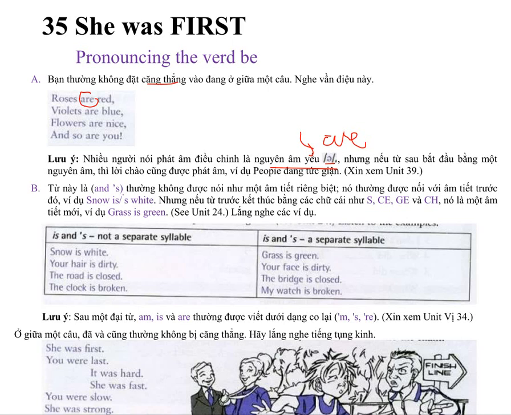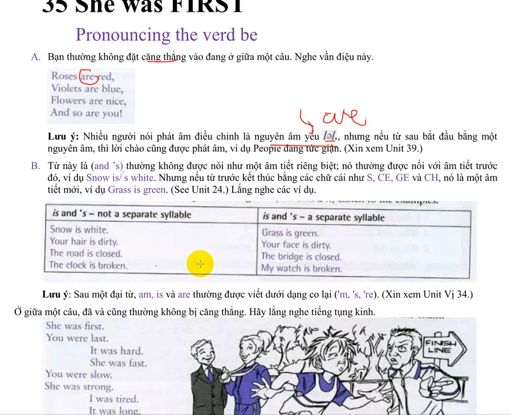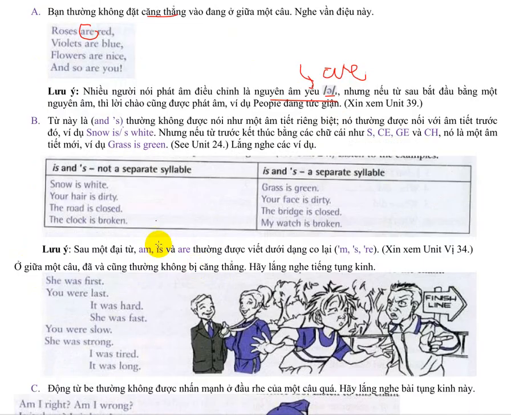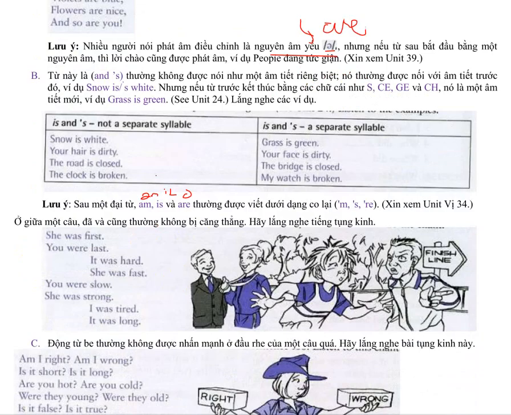My watch is broken. Nó nói liền, nếu nói tách ra thì các bạn thấy khác nhau chưa? Is này được tách ra, mà is này không được tách ra. Thế là hai trường hợp nó nói khác biệt vậy. Cả hai đều được hết. Chữ 'm đọc là ờm, is thì đọc là ơ. Chúng ta nghe những câu tiếp theo.